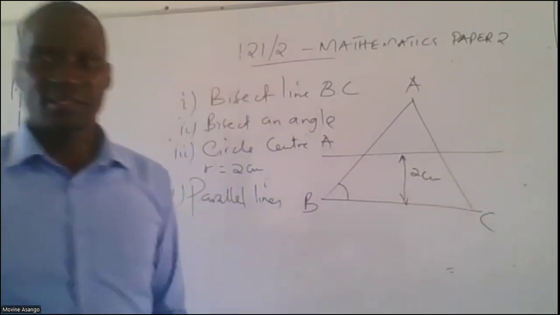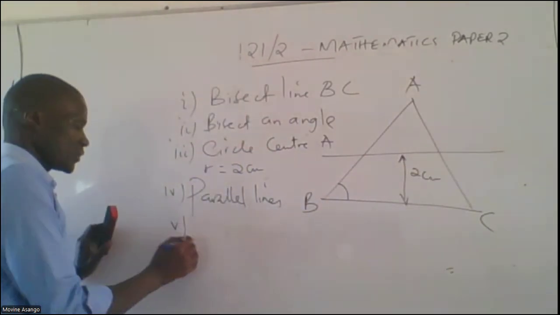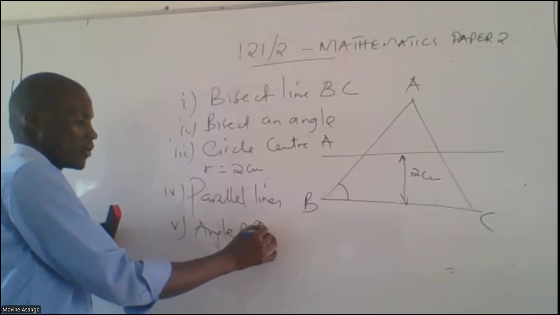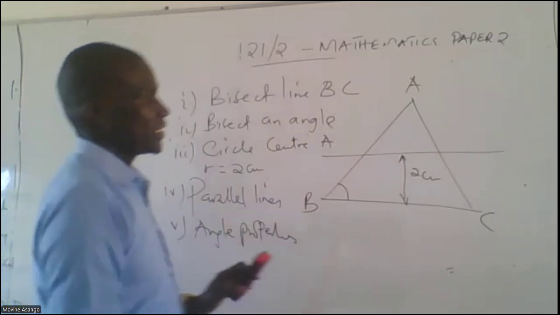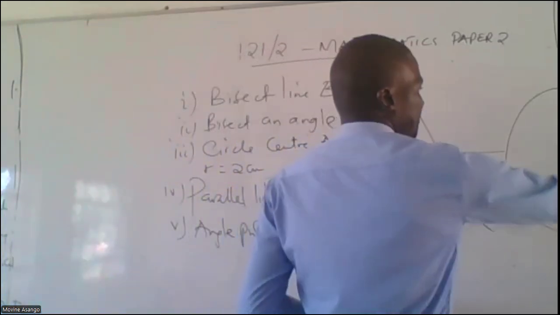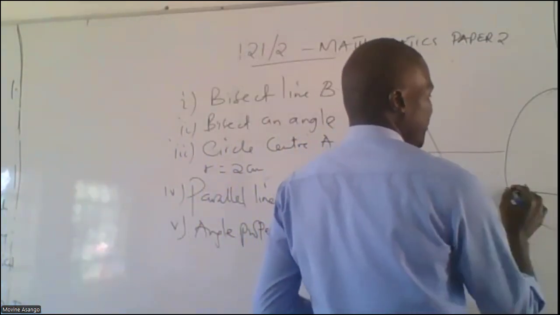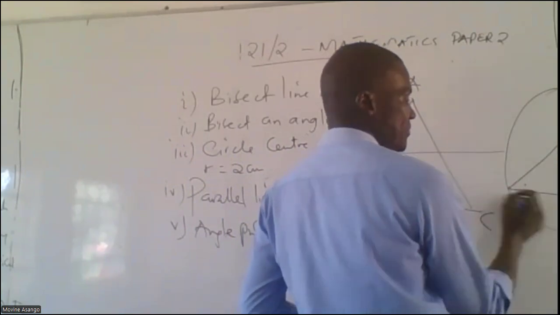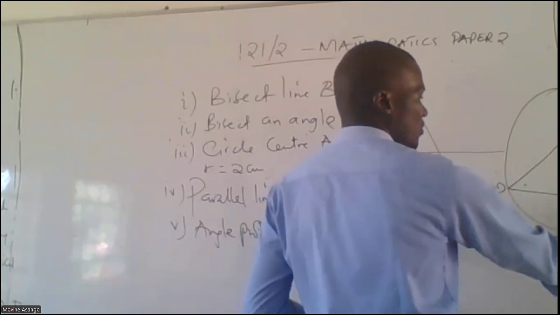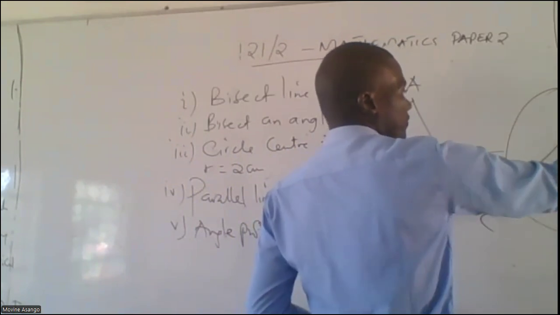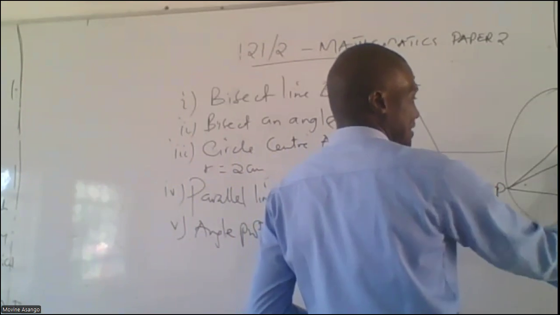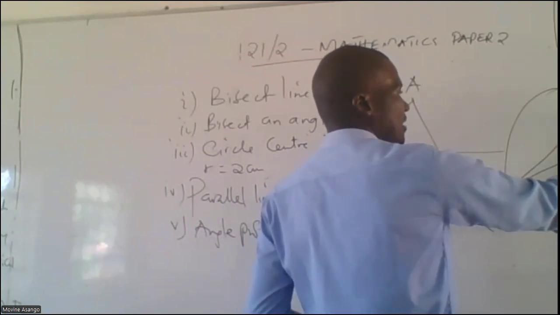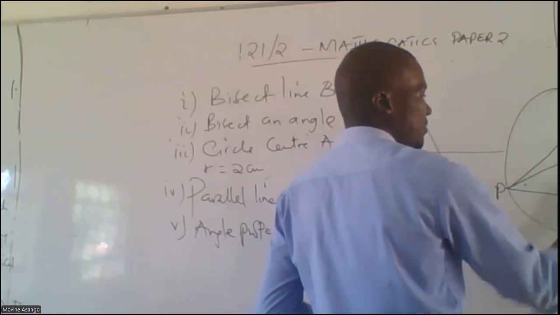that is a locus. And then number 5, we are going to ask ourselves the angle properties of a circle. Angle properties of a circle. Here, I'm going to mention something. If I have an angle at the circumference, subtended by a chord, let's call it PQ, then it means the angle at the center is related to the angle at the circumference. If this is 30, then this will be 60 degrees.